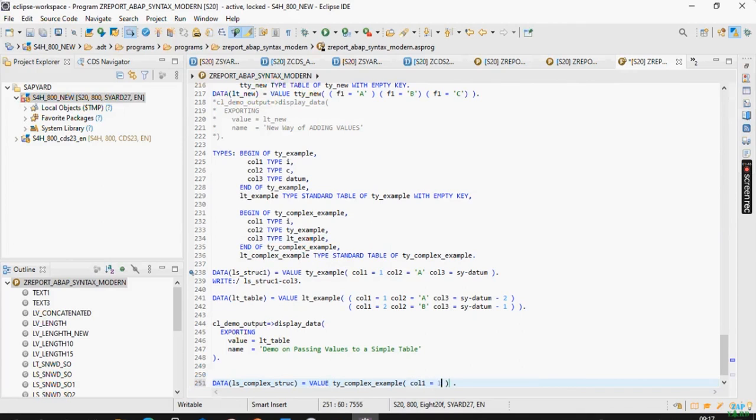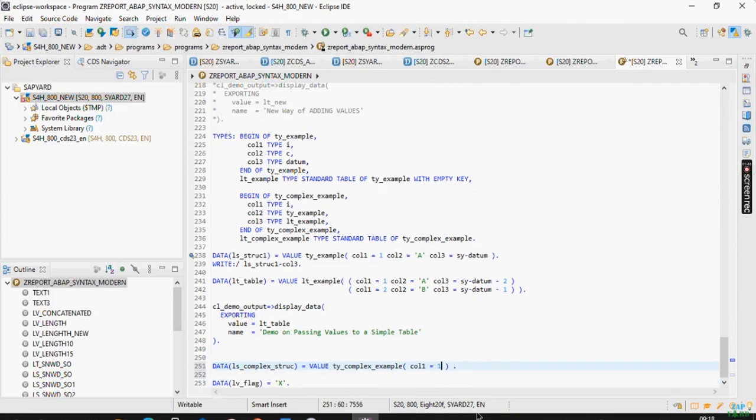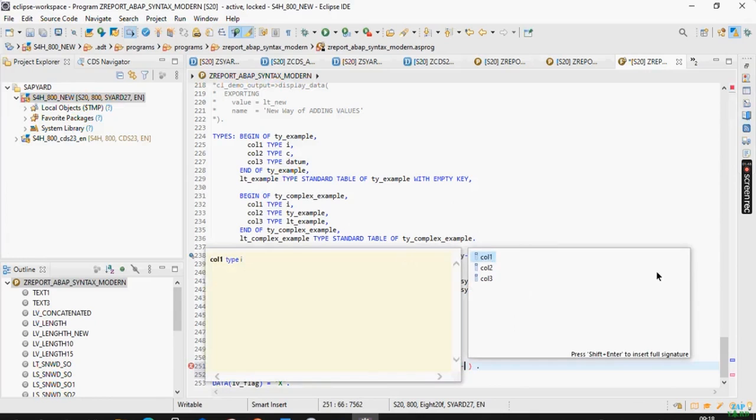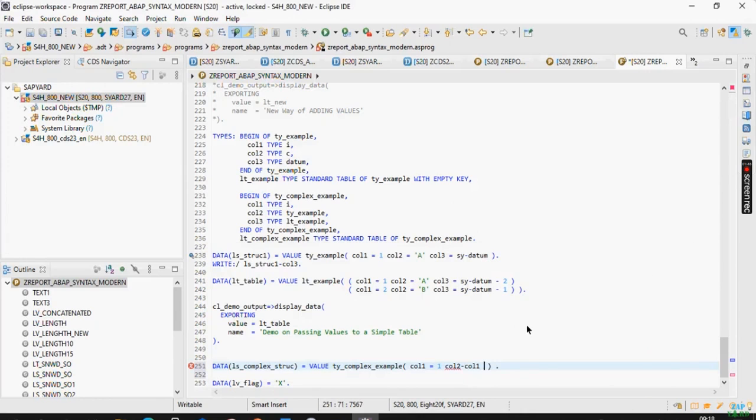Now here pass column 1 equals to 1, pass column 2. In column 2, if you see, there will be again column 2 will have column 1, column 2 and column 3.